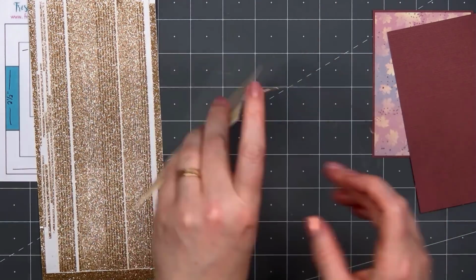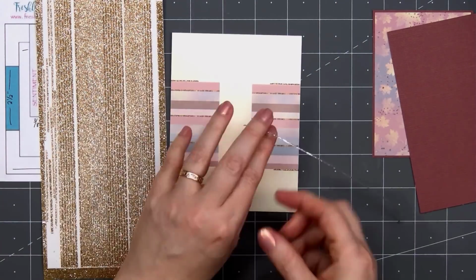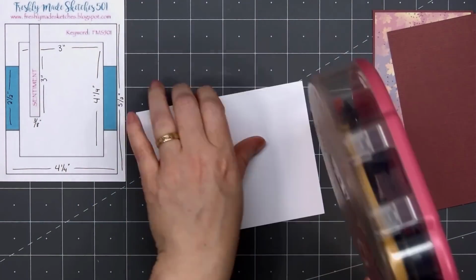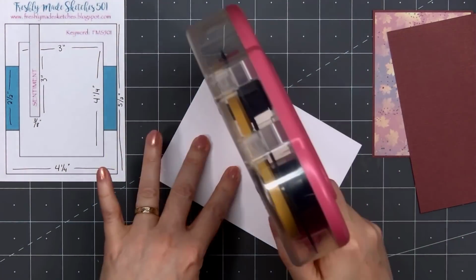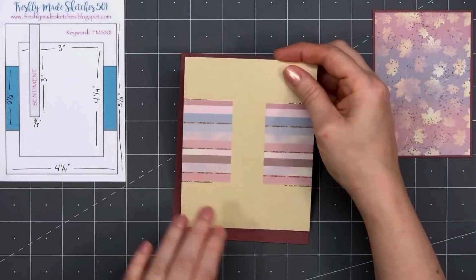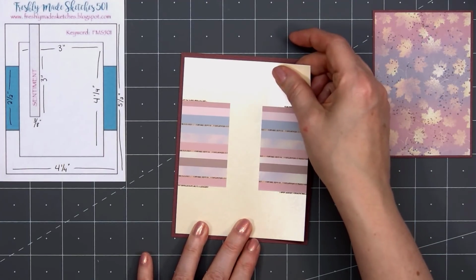Some of the stripes on the pattern paper have the look of glitter, but there's actually no glitter at all. But adding those glitter peel-offs gives it a little extra sparkle. I'll layer this panel on some burgundy cardstock. And this is cardstock from my stash.